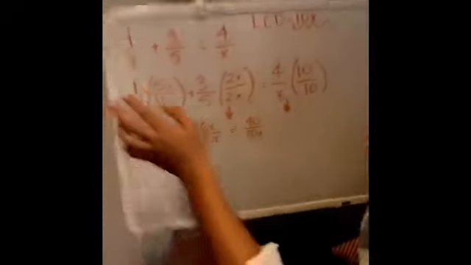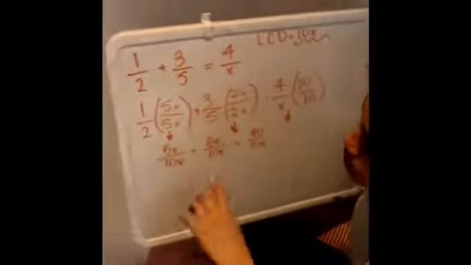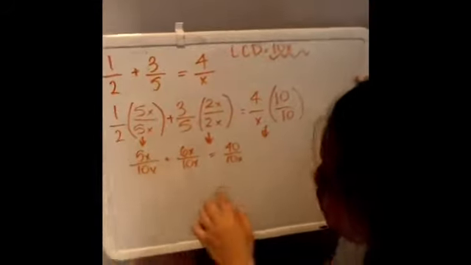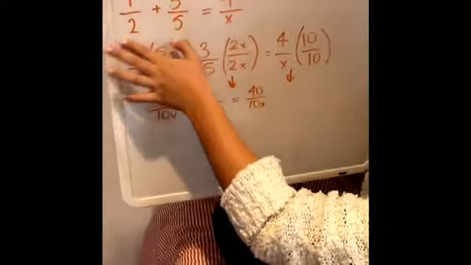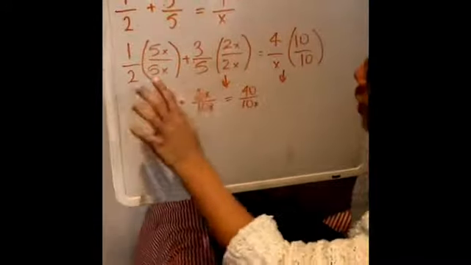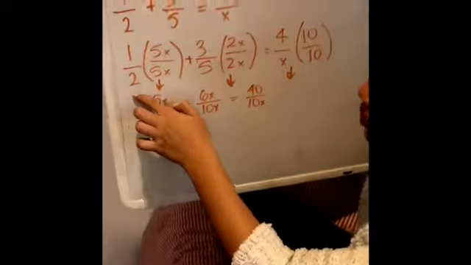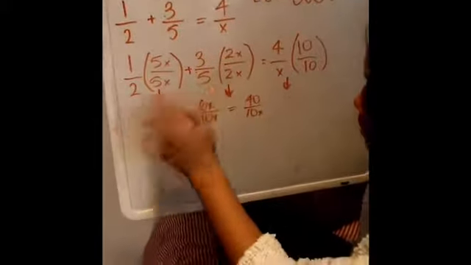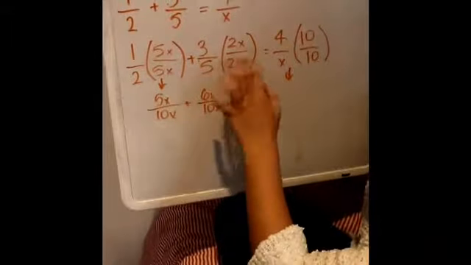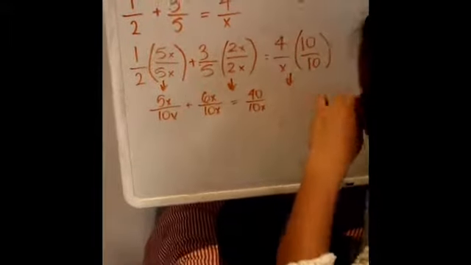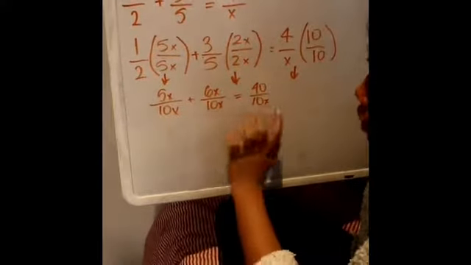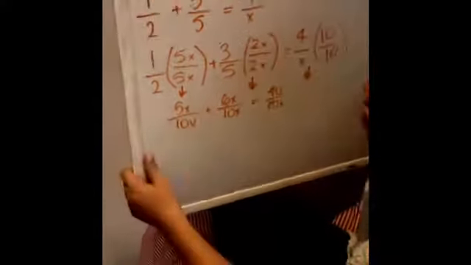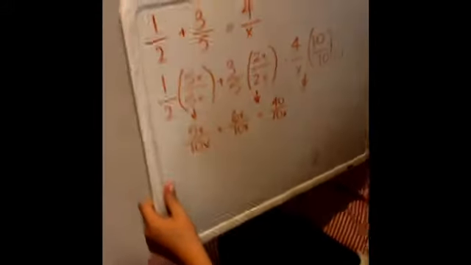Rational equations. Okay, so Mr. Silva, this is the equation we're trying to solve for x. The process in doing that is you have to find the least common denominator, which is a factor of all these numbers. So right here, we got 10x. So we multiplied by 5x across, and 2x across, and 10, because you want to get the same denominator for each one, so you could solve it.